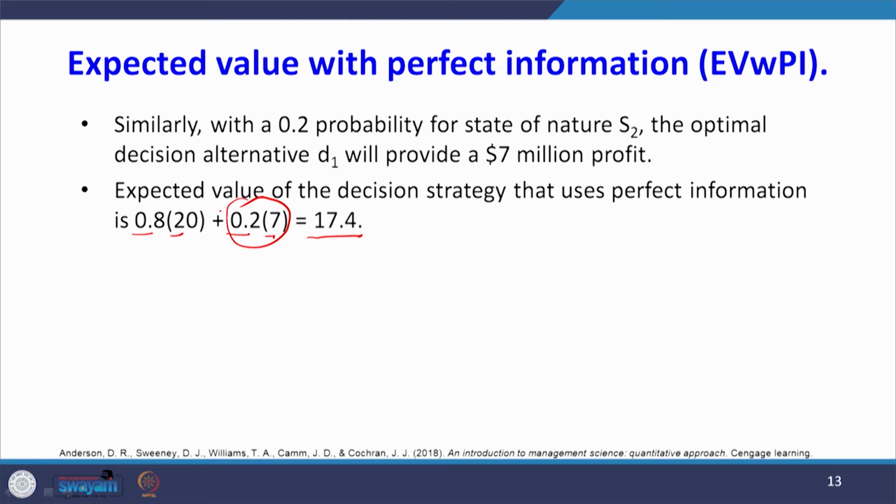So, in advance you may not know what is the suggestion of this marketing research company. So, you have to consider both the possibilities, but with the highest payoff, because we know in advance this is going to happen. So, what you have to do, the probability with the highest payoff for one state of nature, for another state of nature probability with the highest payoff, when you multiply, this will be $17.4 million.